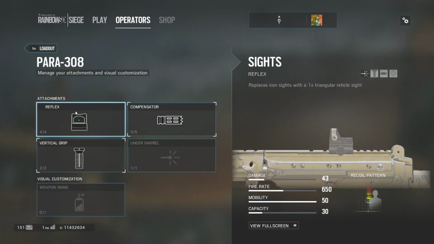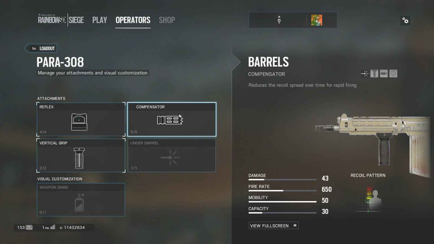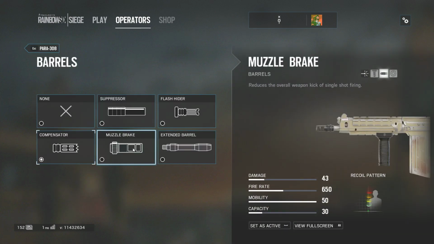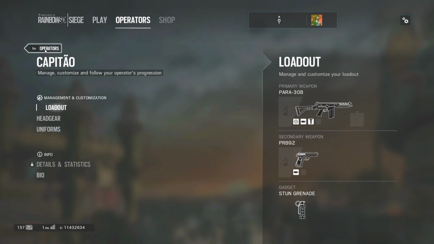On Capitao, I use the reflex, comp, vertical grip. Don't use the laser on that either. Always use the comp on the para because I feel like the flash hider just makes it jump too much, and muzzle, I don't like muzzle on any gun except for IQ.